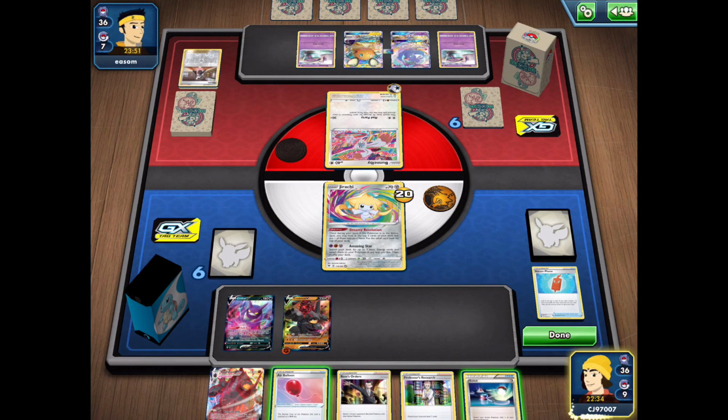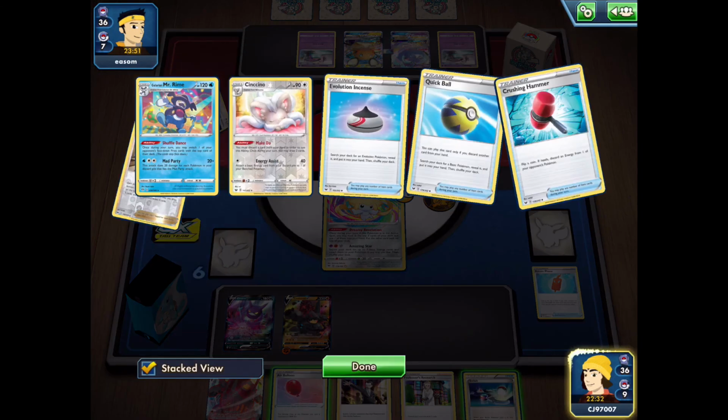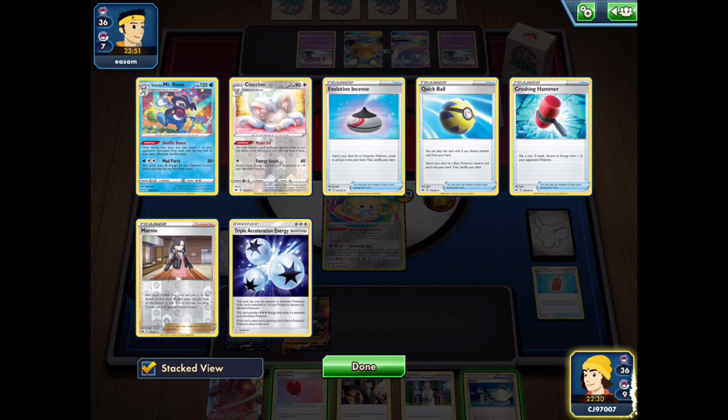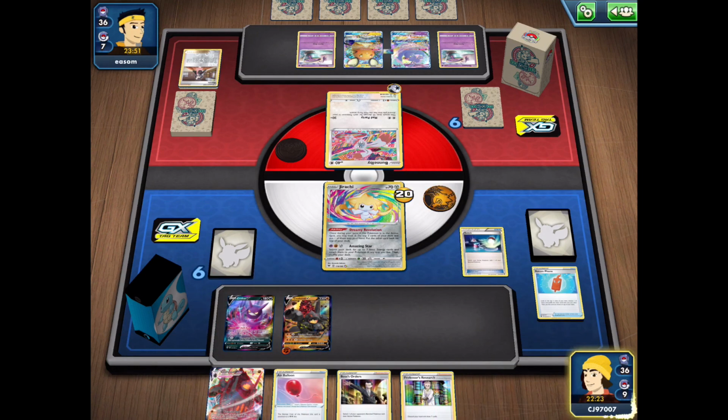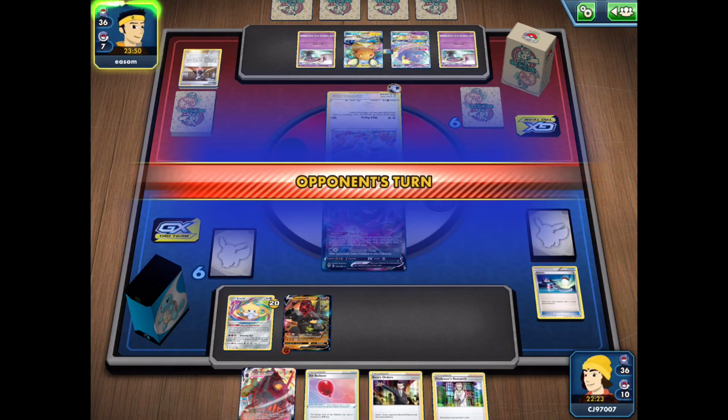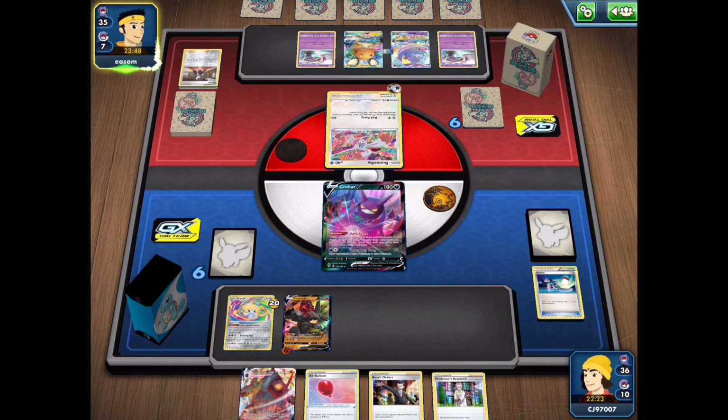We could put something like the Crobat into the active. It would potentially give them 2 prize cards, but it would also make it harder for them to knock out. So I'm going to do exactly that, switch into the Crobat, and we can always use the Air Balloon on the following turn, and that will allow us to retreat into our Coalossal VMAX.